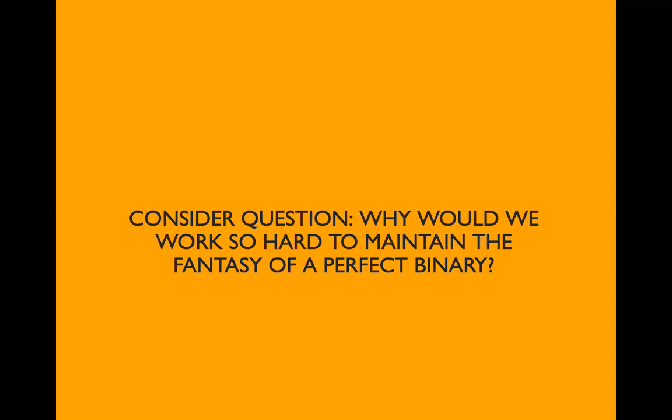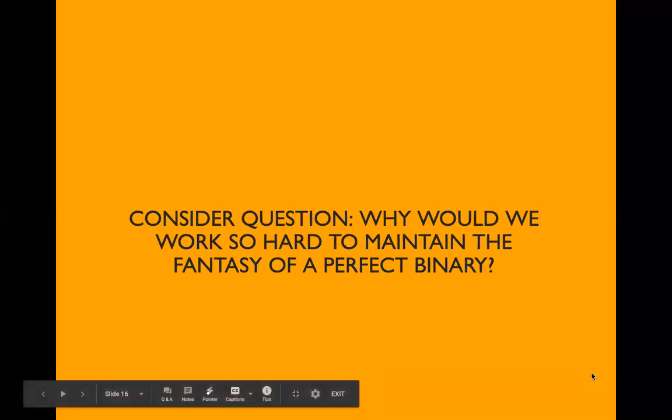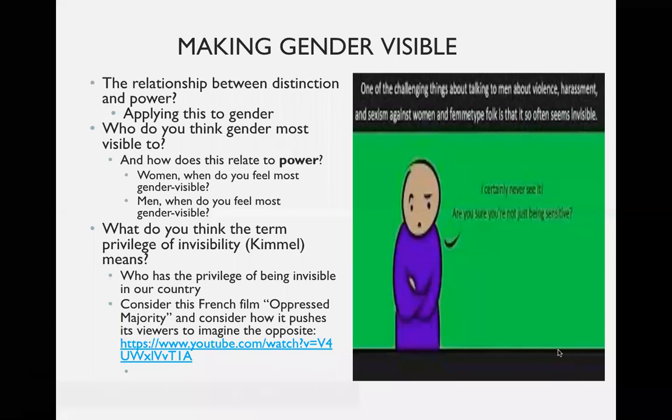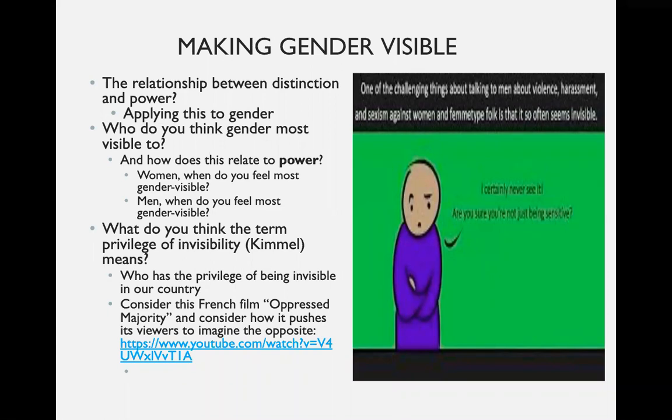And in this chapter, although they will go into it more deeply in later chapters, they do start providing an answer to that question about why as a society we have built so much time, energy, and effort into keeping these distinctions going. And that's because of the relationship these distinctions have with power. And this is true of any and all distinctions, that we make distinctions between groups because if we did not, it would be very hard for us to place groups in a hierarchy, that this group is superior to that group.